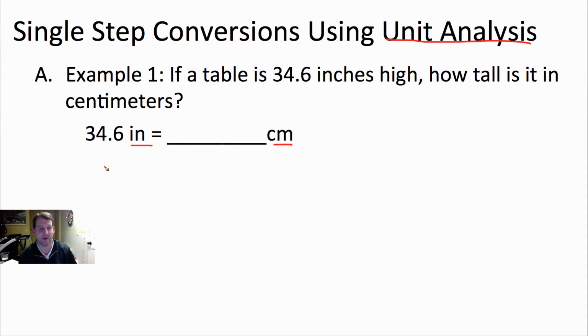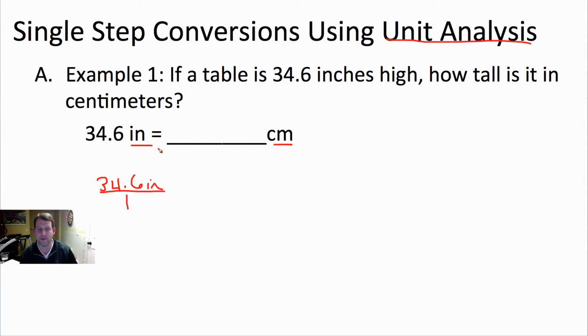This technique starts by writing the number you know, this one 34.6 inches, over 1. That way you can see that it's a fraction. So I put inches over 1. Now this over 1 step is actually optional. If you don't want to do it, you don't have to. It just reminds me that the inches are on top, not on bottom.